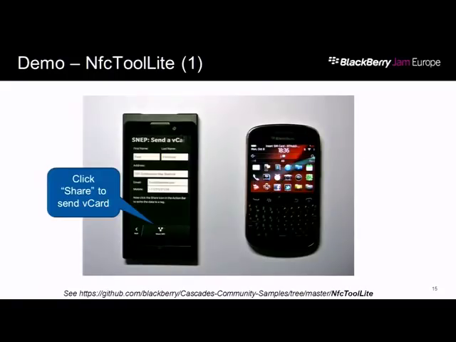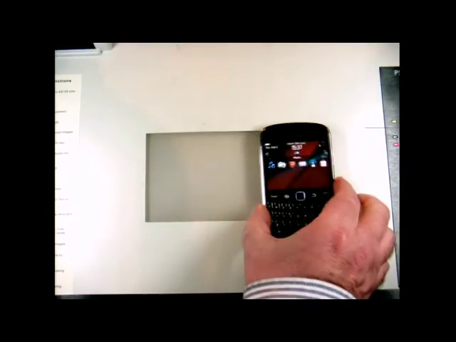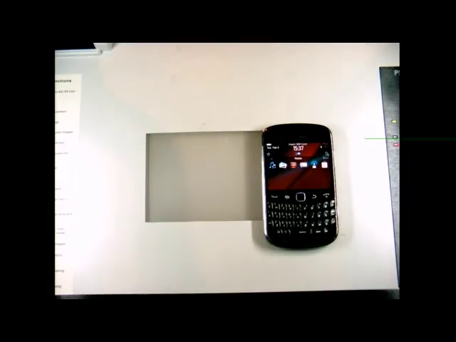So if I switch over to the demo. So here's my target device, and here's my source device.